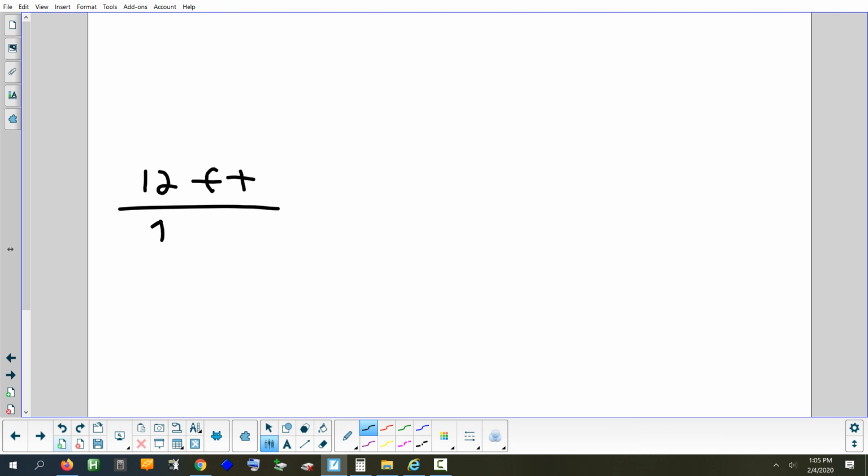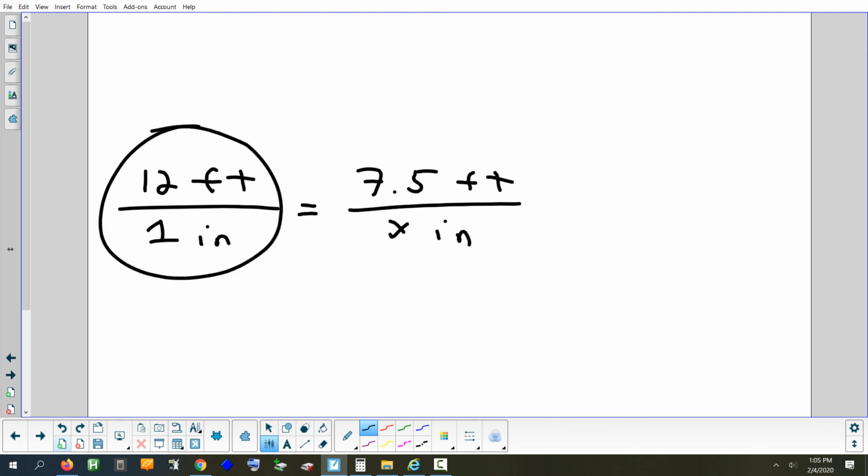And once I know that, it's kind of like knowing this. In 12 inches, there's 1 foot. If I know that in 12 inches there's 1 foot, I can use that fact, which is a fact that I know, to figure out something I don't. Like, let's say you said, how many inches in 7.5 feet? Well, as long as I know a fact to start with, I can figure out how many inches or feet in anything you want me to figure out. I just have to know something to start with.